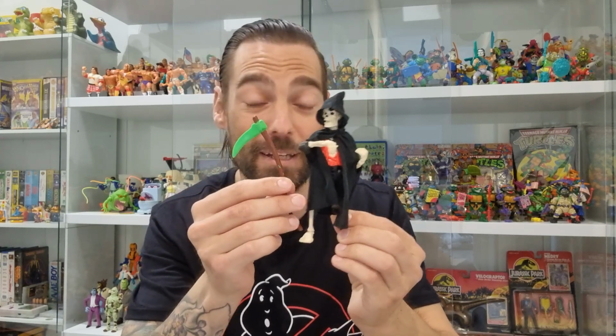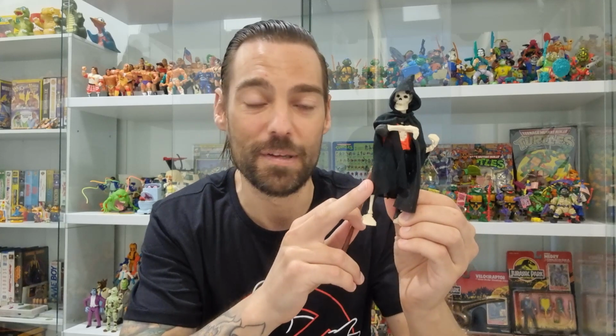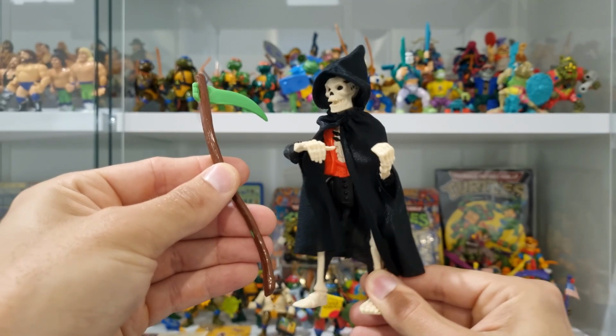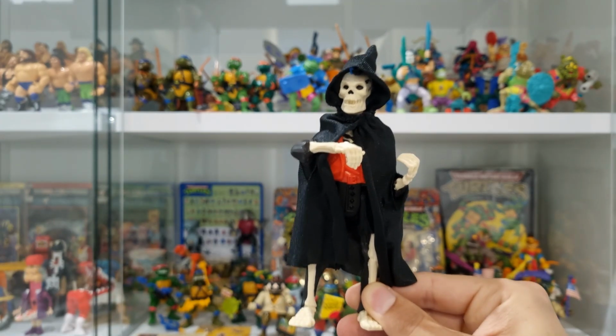So that looks awesome. I can imagine if I had this as a kid, this guy would definitely pop up while I was playing with other toy lines as well. This guy would probably show his face with the Turtles, or with the Real Ghostbusters, or who knows, this guy might have had a run in my Fig Federation with the WWF Hasbros, who knows. So just an awesome figure.